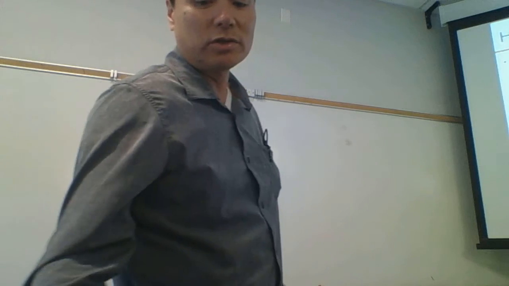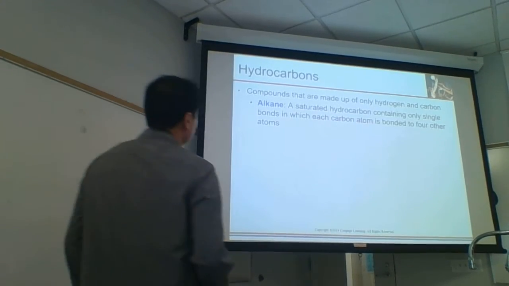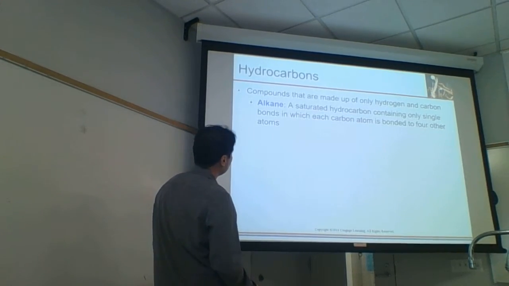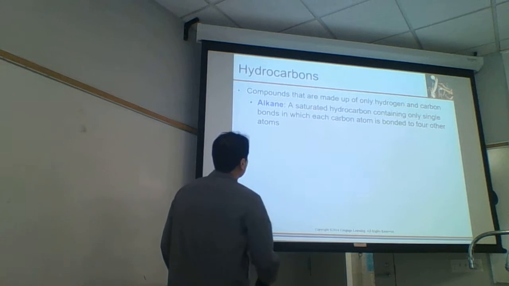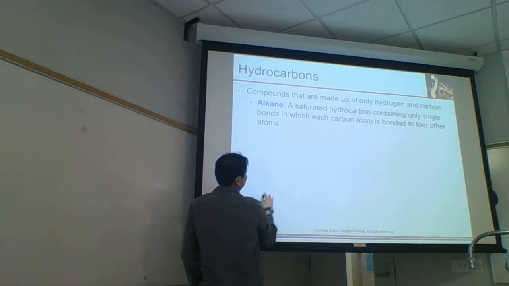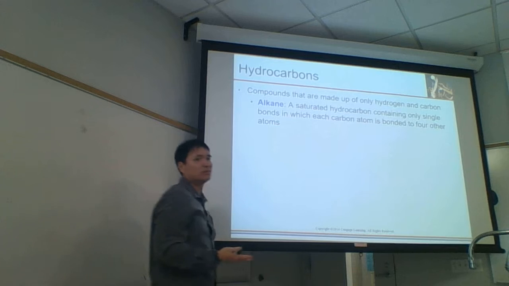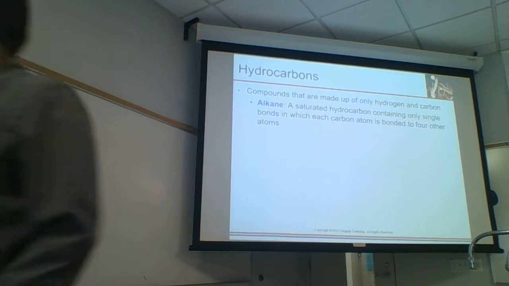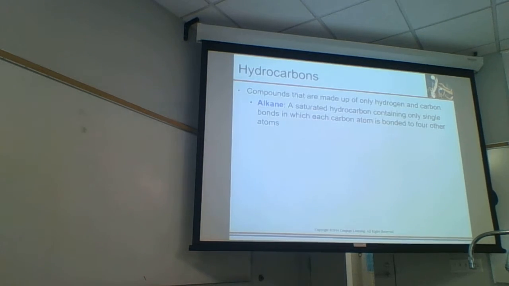So let's look at some examples of what we do for organics. Now, organics are classified depending on the structures and the composition. So one composition is called the hydrocarbons. Hydrocarbons just consist of hydrogen and carbon. And the structures we can have are alkanes, alkenes, and alkynes. Alkanes, everything's single bonded. Alkenes will have a double bond. Alkynes will have a triple bond. So that's the difference.